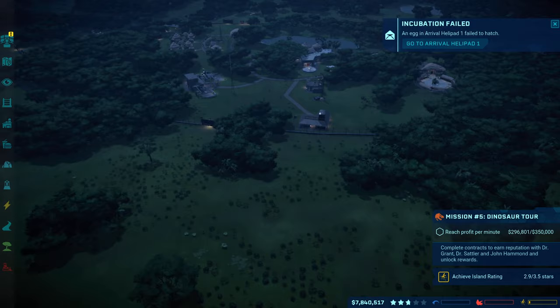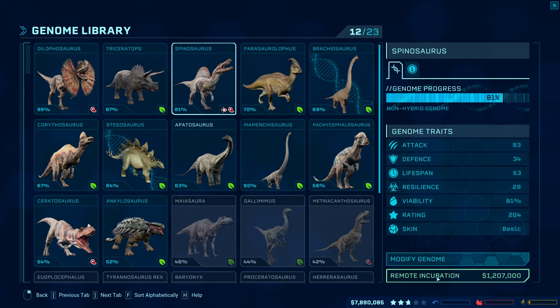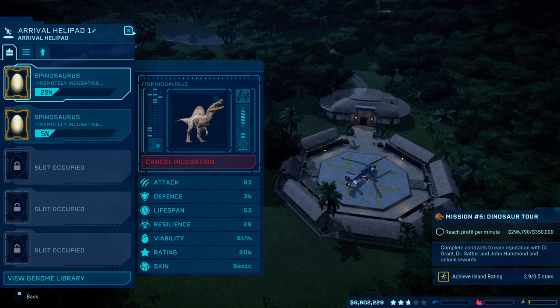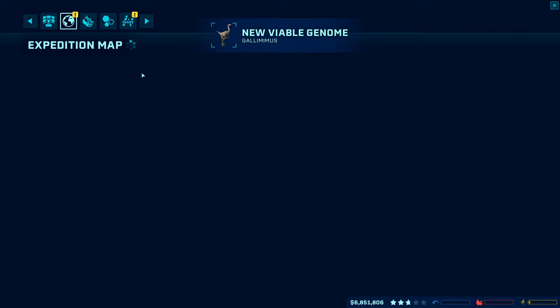That is a $1 million failure. I guess we're going to try and not do that again. Maybe we'll try and get the success rate increased. There we go. I know that's just cost me a heck of a lot of money, but viability is 81% now, so we should theoretically absolutely make that happen. Very, very cool. Okay, let's go back to the expedition map, see if we can try and get some more dinosaurs.